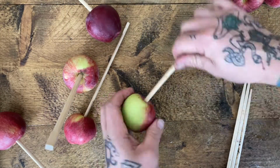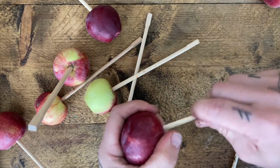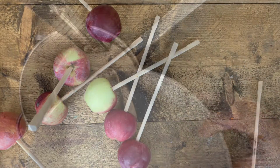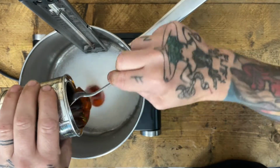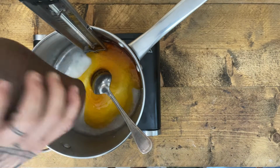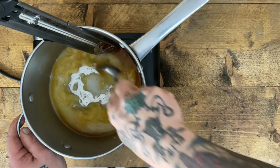Push lolly sticks or wooden chopsticks into 8 apples. Put 300 grams of caster sugar into a large pan. Add 200 grams of golden syrup and 100 ml of water. Melt on a medium heat, stirring occasionally.